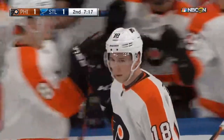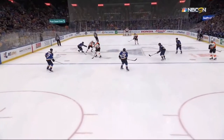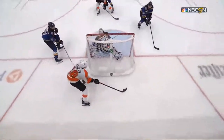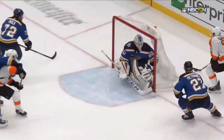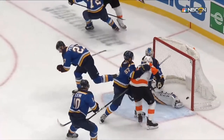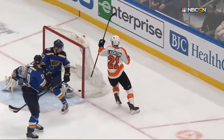Even if you don't score on the power play, you can gain momentum from the power play. This is exactly what happened. The power play expires and the Flyers are able to still go to work. You can see right here, Pitlick driving the net — not sure if this goes off Perron or Lawton, but still a hard play to get it to the net. Fortuitous bounce and the Flyers are right in this hockey game, tying it up at one.